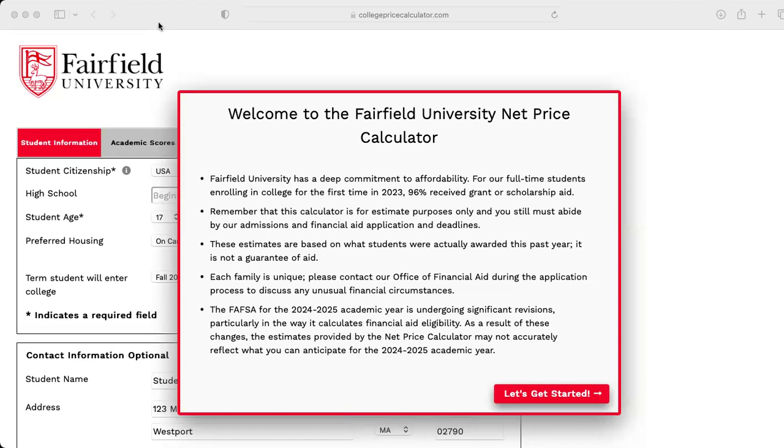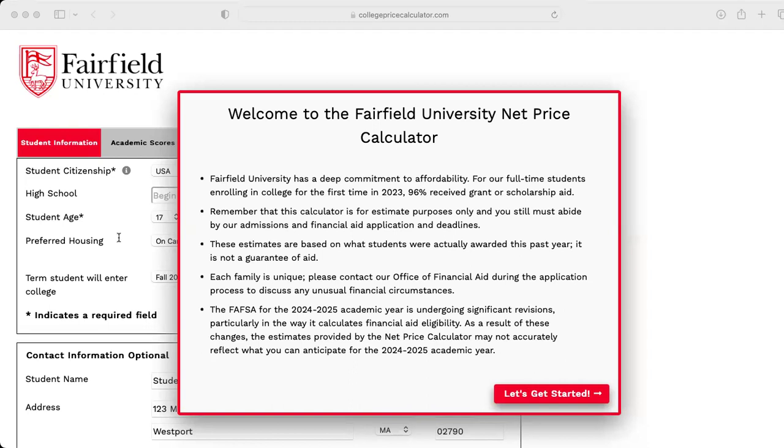Today, we have an incredibly useful topic for all the college-bound students and parents out there. We'll be diving into the often confusing world of college costs and how you can calculate them effectively using a net price calculator. Before we delve into the nitty-gritty details, let's talk about college costs. Many students and parents find themselves overwhelmed by the sheer expense of higher education. Tuition, fees, room and board, books, it goes on the list, right?